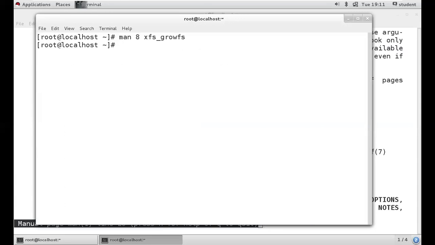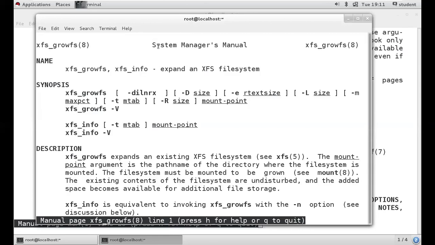Q, we are back to the terminal. Guys, now I'm not providing any section ID. Directly, I'm trying to execute this command with the man command. What will happen? Let's see. man xfs_growfs, then hit enter. What happened? We got the same output, right? Why? Even if you don't provide the section ID, you are going to get the same output. Guys, it will happen only for a few resources, not for all. Got it? Let's see, I'll prove it.